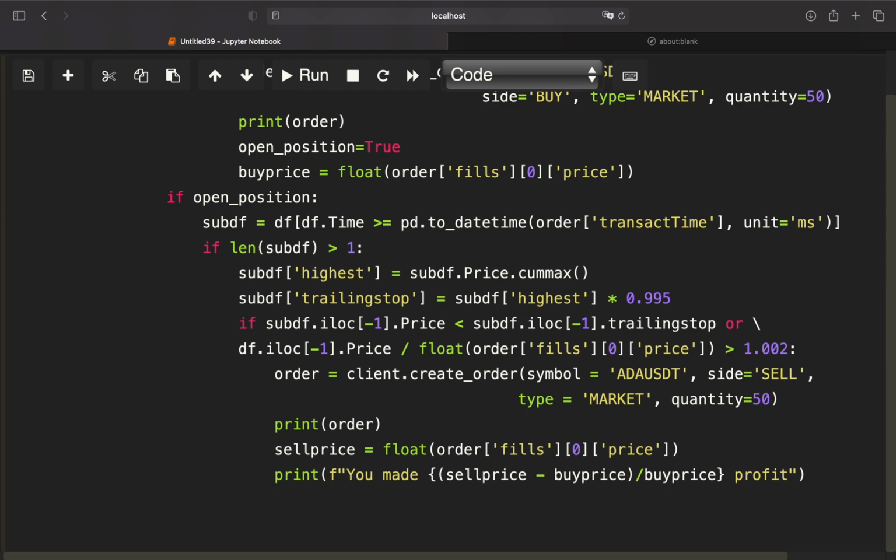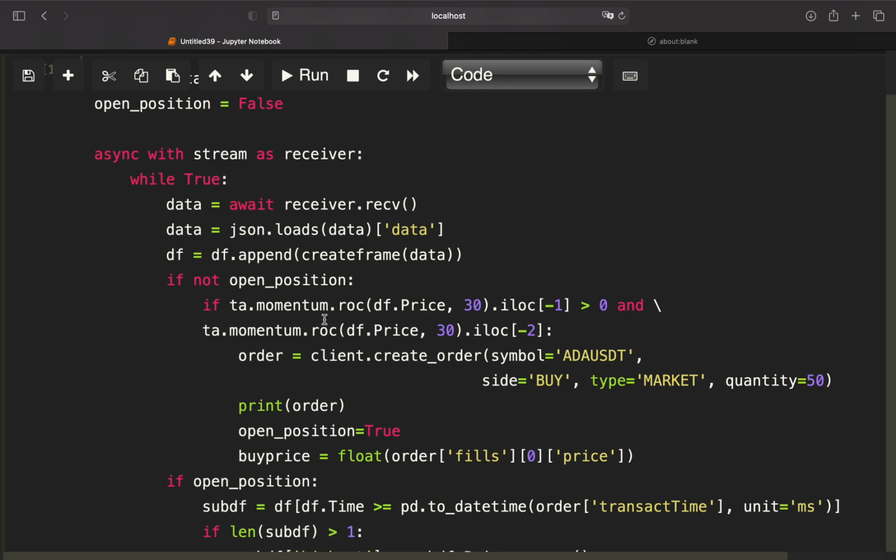Okay, and after that we have to set our open position to false again, right? And as you might see, if I'm setting that to false again, this is starting from the beginning, right? And then this is checking for the ROC again and is placing the new trade. So be really aware here, if you're executing this script, it can go very quickly, right? So you are placing one trade after the other. So really be cautious with this.